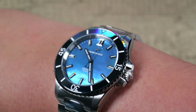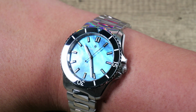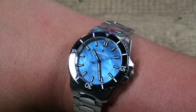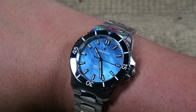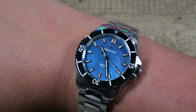Again, it's not for everybody. Blue dials aren't for everyone. And this particular blue dial, I mean, this thing is gorgeous. Look at that. It just, all the vibes. I mean, you could say it looks like a cloudy sky captured on your wrist. And I think there's something really nice about that.